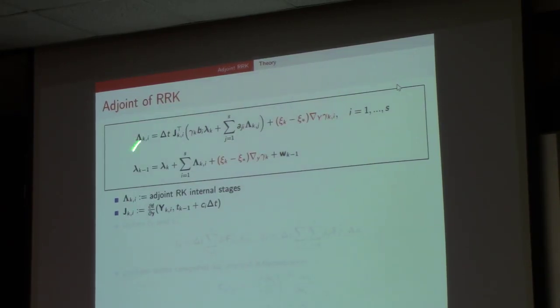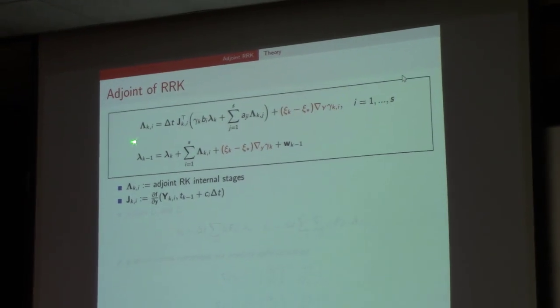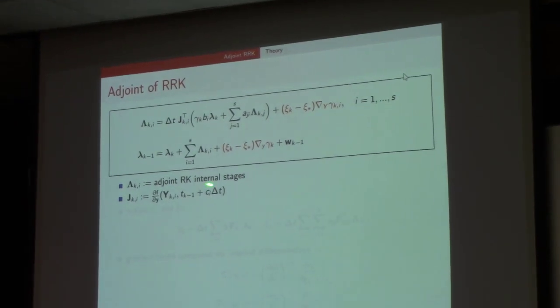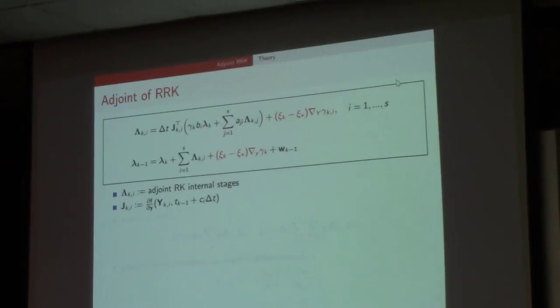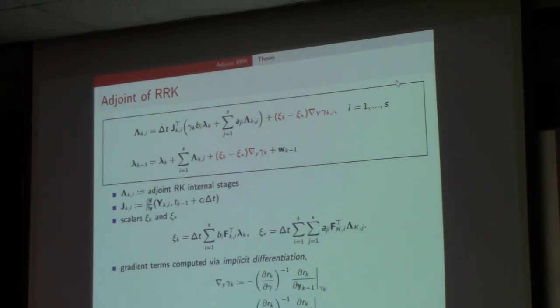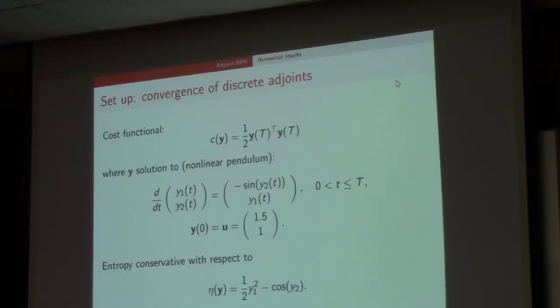And what I did is I developed the adjoint formula. So gamma, lambda here are the internal stages, and the lowercase lambda are the adjoint states that you're computing for. And what's in red is what's different. If you didn't have that gamma, then you wouldn't have the stuff in red, and this would be what you would normally have for a typical adjoint Runge-Kutta scheme. But the red stuff is what's new for relaxation Runge-Kutta. It's a lot of formulas here, but they involve some implicit differentiation, which was key in defining those formulas.